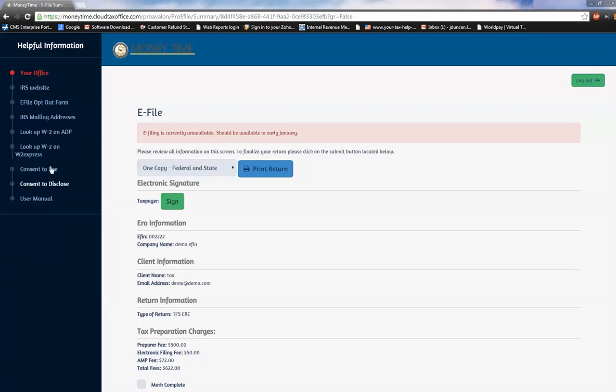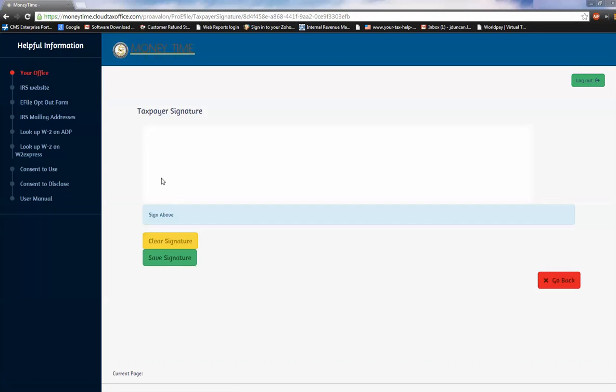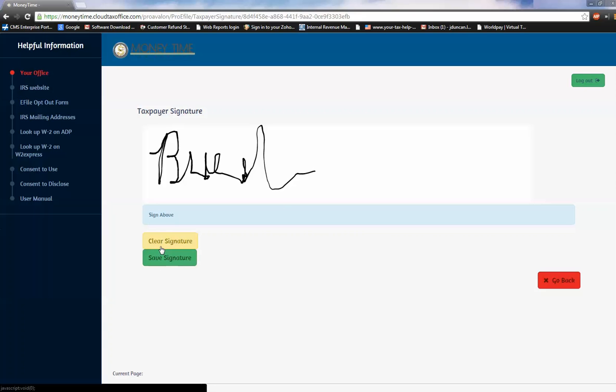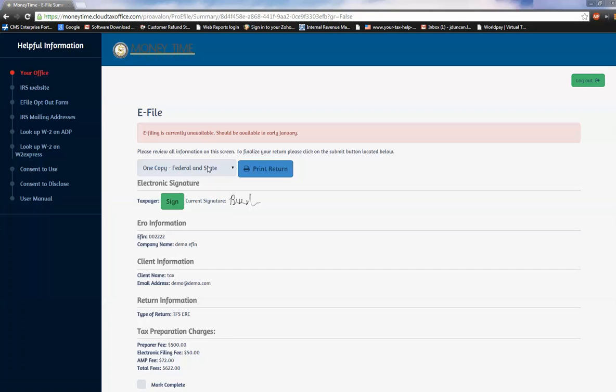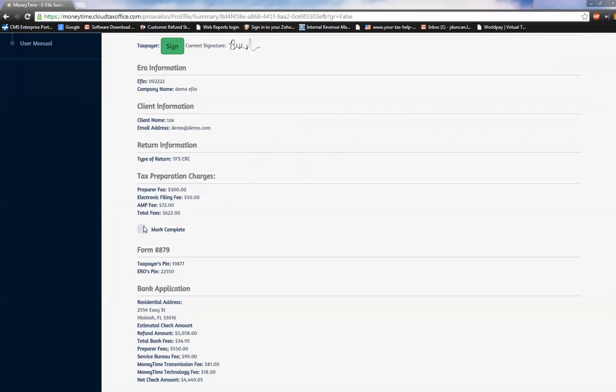First thing I would do when I get here, I would have the taxpayer sign digitally using the mouse. So literally, you click sign here, you hand them the mouse, and you have them put in their signature. It may not be the prettiest thing, doesn't matter, it's legal. They did it, so you're done. Click save signature, and then you go back and you print the documents. They will have pretty much signed everything at that point. Beautiful, right? I see everybody smiling from ear to ear. Everybody's very happy about that.